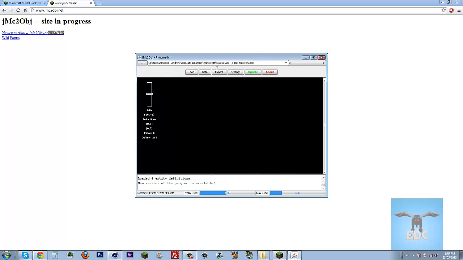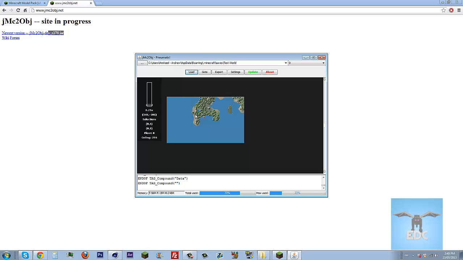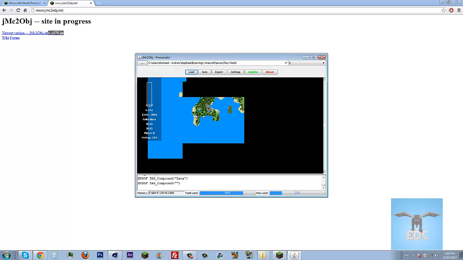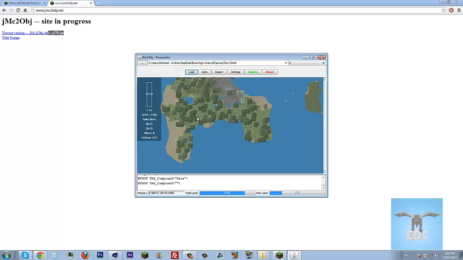Let's put it right there. You just click and drag it, and once you do that, you click export. You could export your own texture, so you could export textures from Minecraft. A custom texture pack will take a real long time, so I might as well just show you how long it takes. It might not even work.